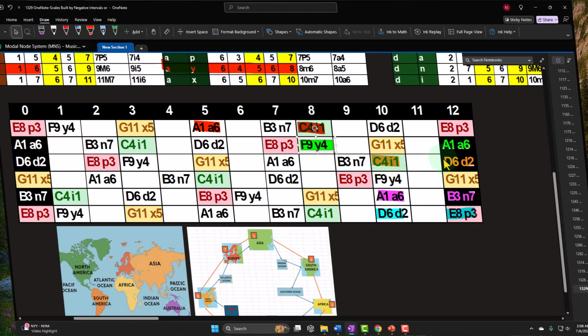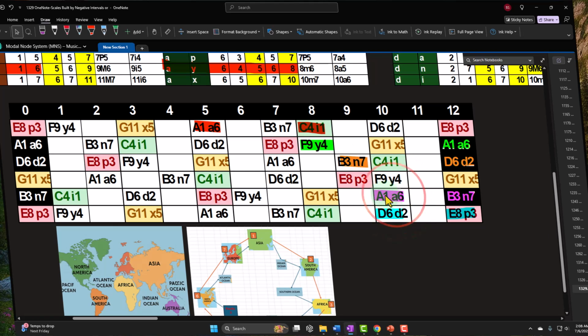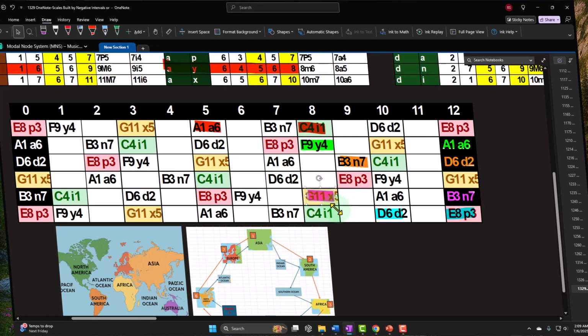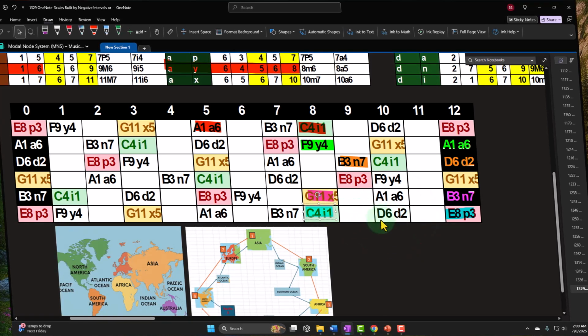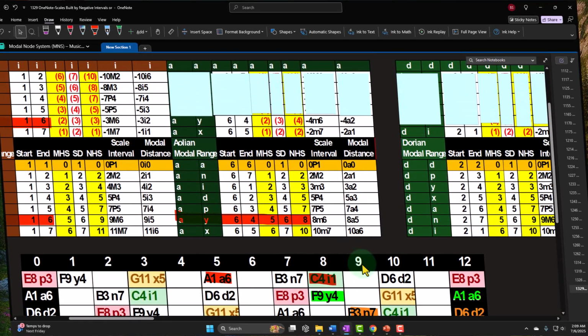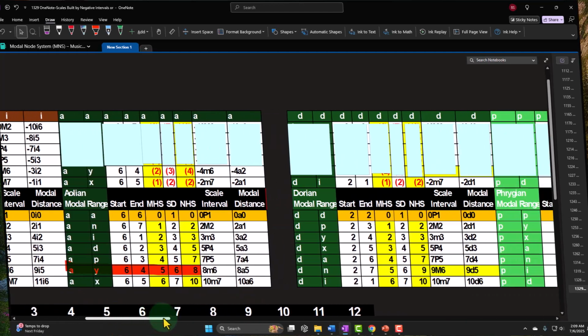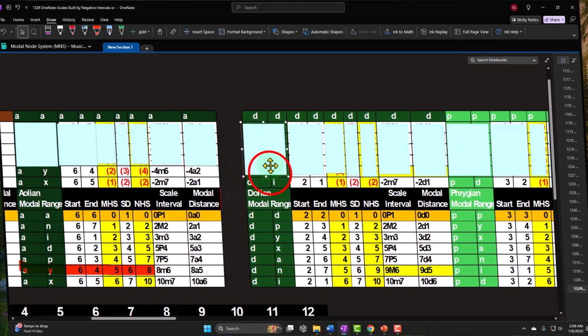And so if I was to go back on the Dorian, we'll bring this back here. Now I'm going 1, 2 back on the Dorian, 2 continents back. Let's go 2 continents back on the Locrian, and then 2 continents back on the Phrygian. We'll get back to analyzing those. Let's check that out. Back from the Dorian.